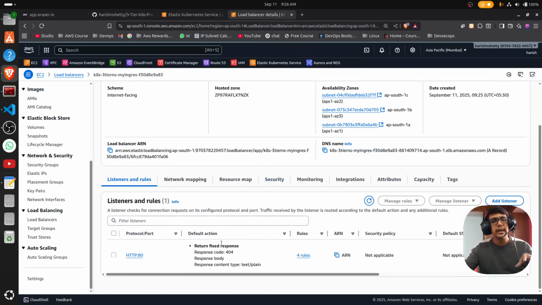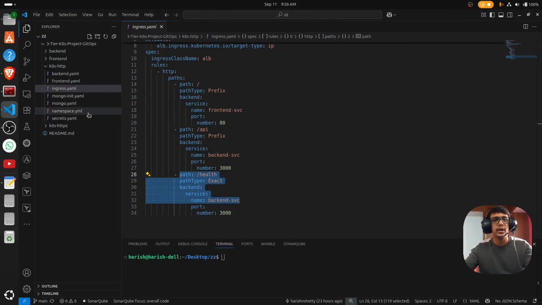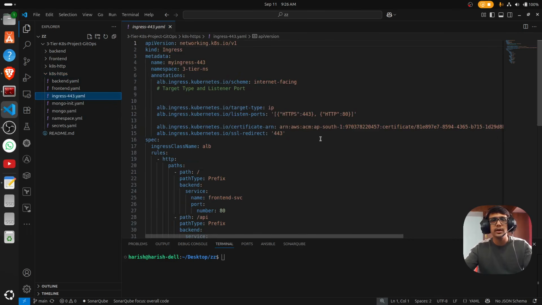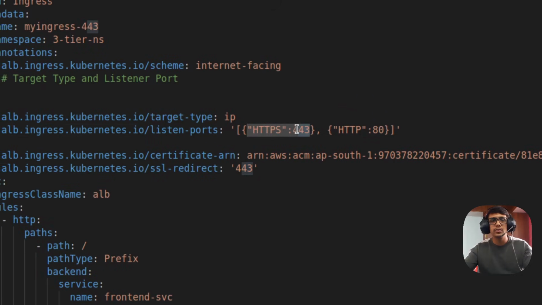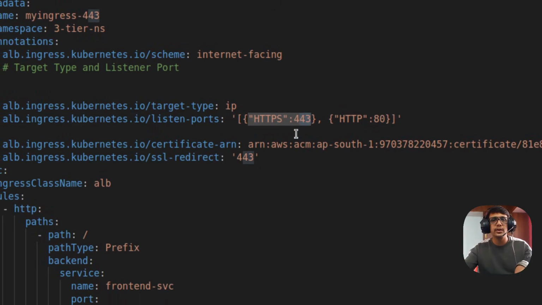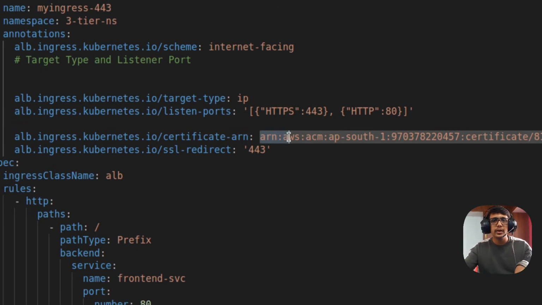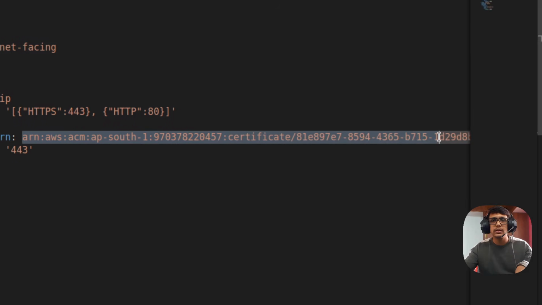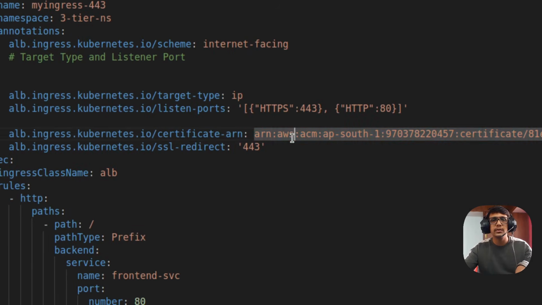And basically in this ingress we are using only 80, not 443. Next, when we are using ArgoCD, we will use the ACM, the certificate manager, along with HTTP, which is going to convert your port 80 to 443, and we are also validating the domain with the help of this ARN key.